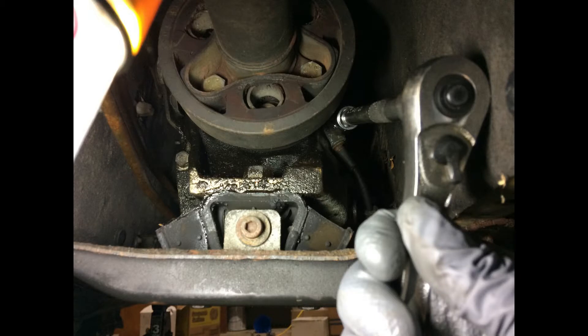This part was a little difficult to film since I had a light in one hand and a ratchet in the other. I have a ratchet with an extension on a swivel — I believe that was a 10 millimeter. Taking the bolt out isn't very difficult, but getting the actual cable out of the transmission was a little tricky because there's a support piece kind of in the way. If you're careful, you can get it out — just don't pull too hard on the rubber hose piece holding the cable in.